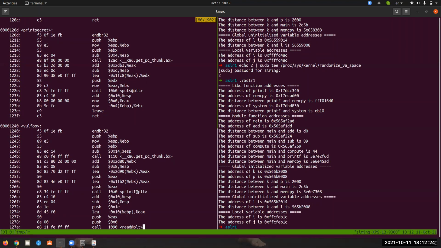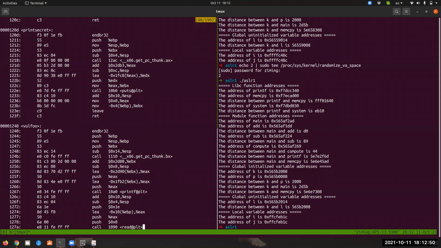This is our vulnerable function, and the vulnerable read is this read, which reads down to EBP-0x10. Because we're reading from stdin, the gets, when compiled, actually becomes read. It's not actually gets anymore.